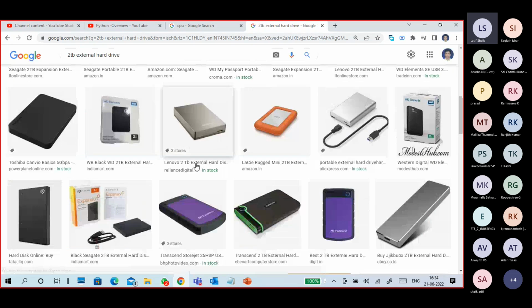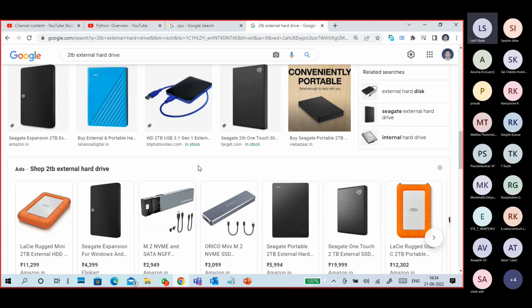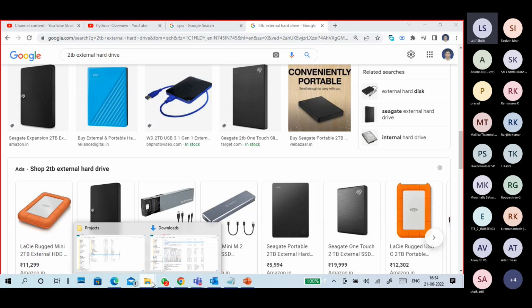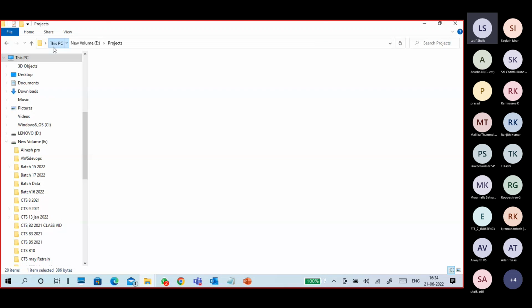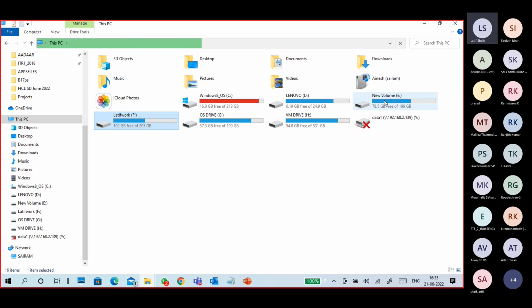Okay. My external hard disk is full. Still people are, you know, see, I will show you my hard disk. Because it's a good question, that's why I'm explaining. See, this is 16 GB left in my C drive. Lot of data in my C drive. Other drives are somewhat okay, now they are in blue color. Earlier my F drive, E drive, everything was full. So what did I do? I connected an external hard disk.